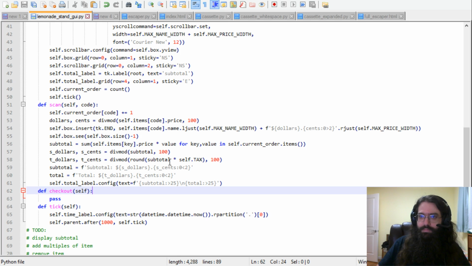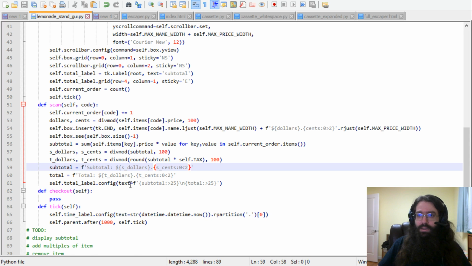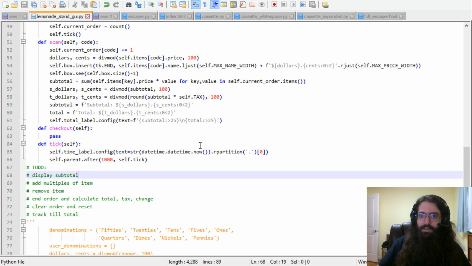I don't know. Doing these the same way. Dollars and cents. Div mod. Anyway, let's see what else we can do. We got this. It's displaying the subtotal. Great.